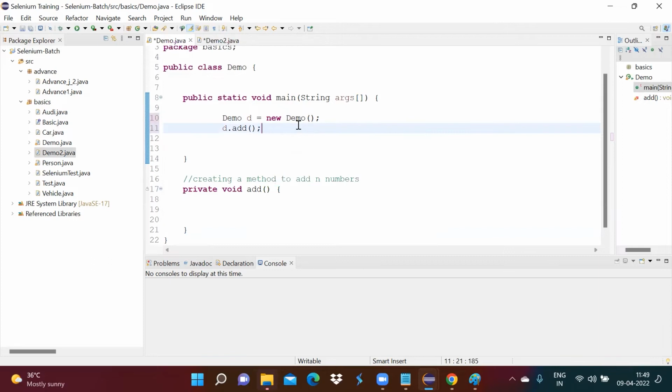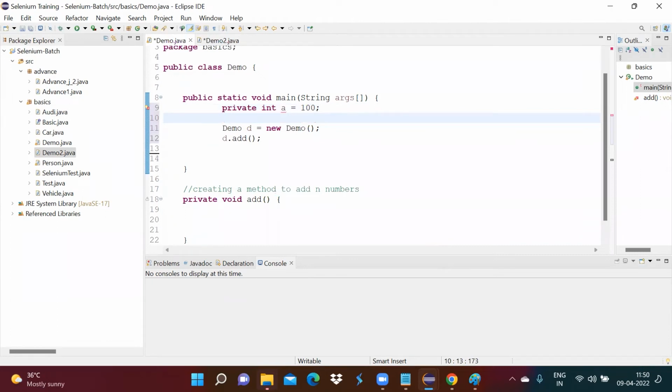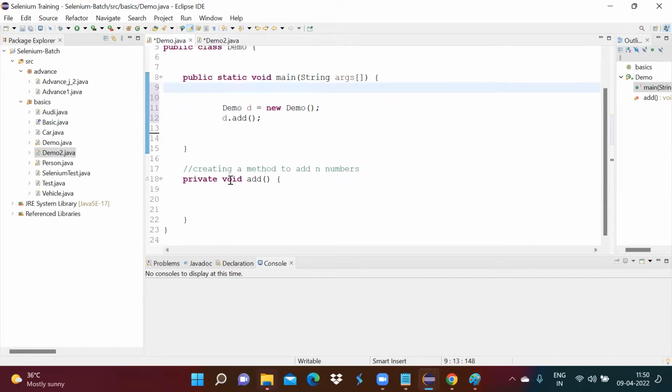Or let's say I have one variable, private int equal to 100. It is giving error; okay, just take the example of the method only.